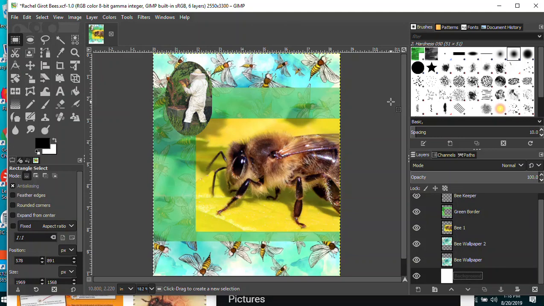What else is there? You also have painting tools. Well, you have shearing tools. You can play with that. You've got what other kinds of tools? There's text. You can add some text.